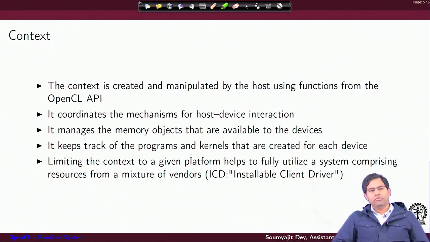Now, typically the rule is that you should limit a kernel to a given platform, because then you can fully utilize a system comprising resources from a mixture of vendors. Each vendor provides an ICD, or installable client driver, which is the OpenCL implementation of that vendor. That is a lower level library which runs and manages the OpenCL code on that vendor's platform. So, you limit the context to vendor specific platforms, and inside the context you can have multiple devices working together, which are also part of that vendor distribution.